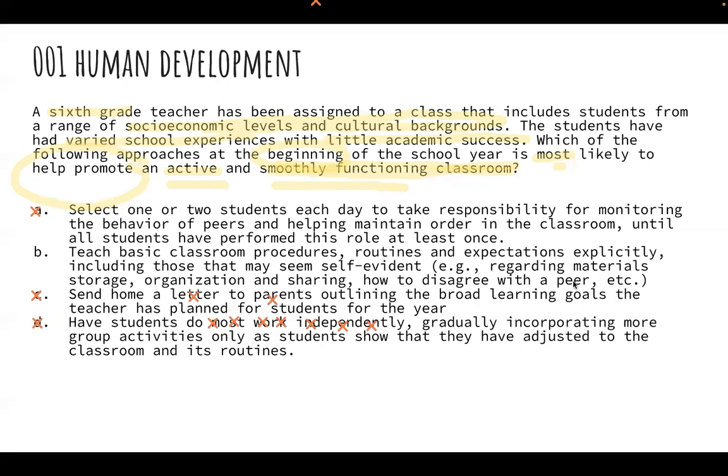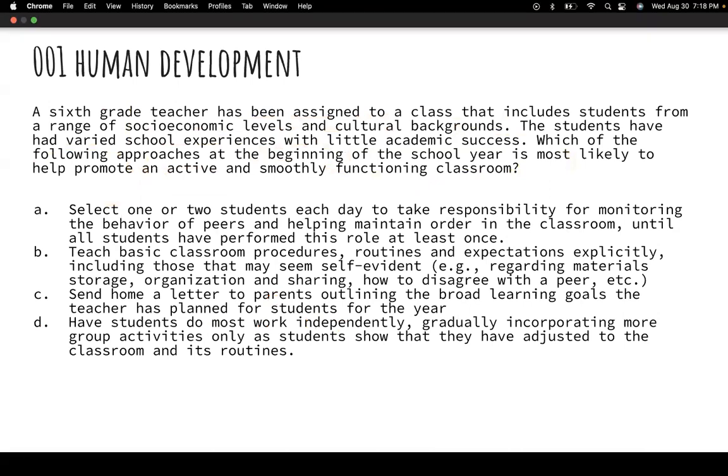And at the sixth grade level, it's very important because they're going to be doing infinitely more cooperative learning activities in 7th, 8th, 9th. I mean, the majority of them. So they really need to learn how to get along, share, disagree, all that jazz.